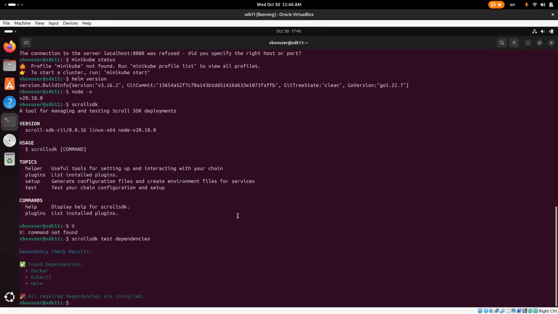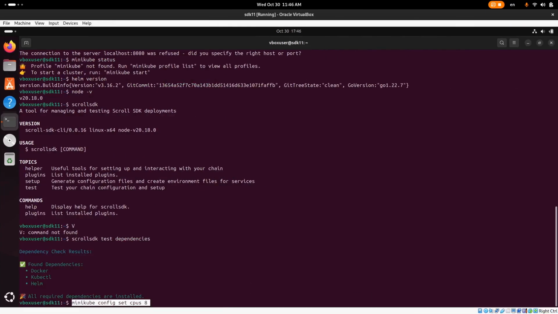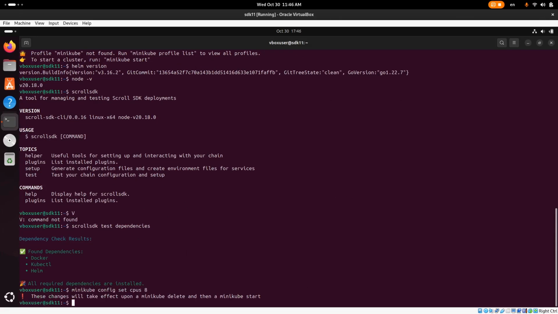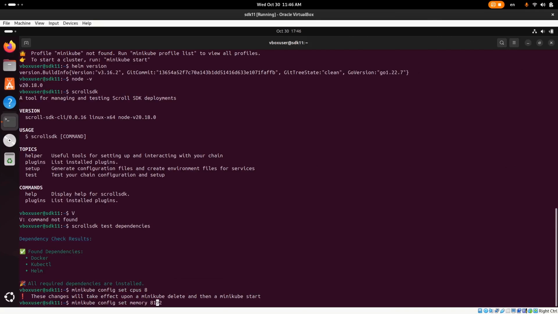Sorry about that. Okay, and so now we're going to set the amount of cores that will be needed on your local machine. I think I have 10 cores in this virtualized machine, so 8 cores is fine. I think I don't have enough memory, but that's going to be okay.